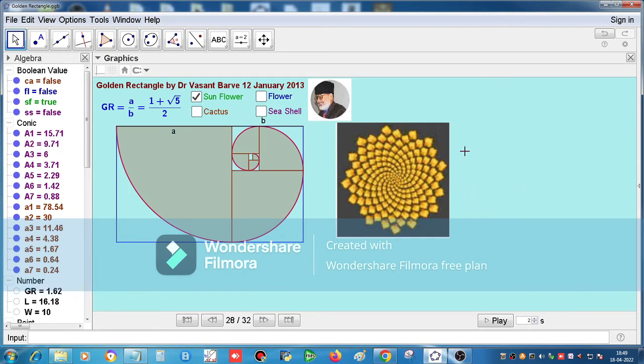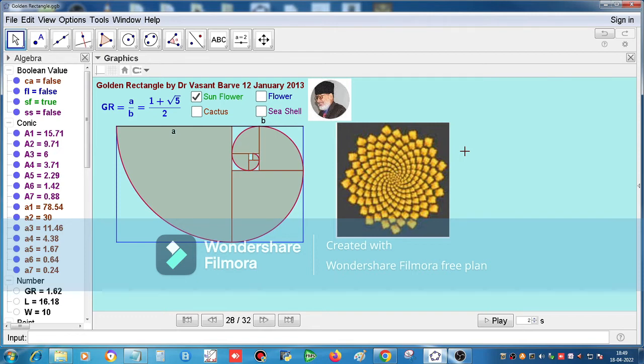It started right from Euclid. Euclid drew a regular pentagon and he saw that there are many golden ratios in that. Pythagoras was also interested in this. Leonardo of Pisa, who is also known as Fibonacci, also studied this. In fact, in the Fibonacci series, when you go ahead with large numbers, the ratio of Fibonacci numbers tends to the golden ratio.